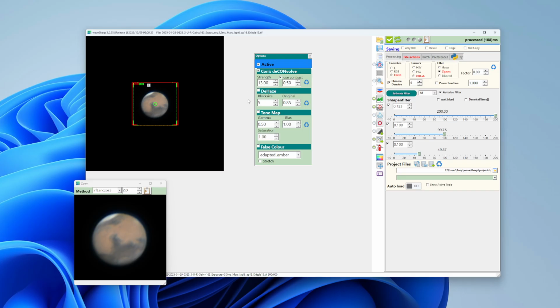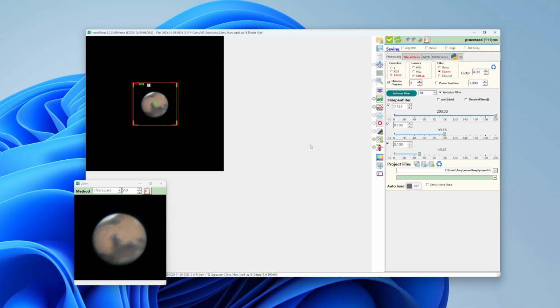The other thing in this tools section is a dehaze option. You'll notice in this Mars image, there's a very subtle fringing around the edge. It almost looks like a blue fringing. And so if I check off dehaze here, you can see that has kind of removed some of that fringing and dehazed the overall image. And so it's another nice capability in waveSharp 3, again, to improve the image to your personal preference. So let's go ahead and close that.